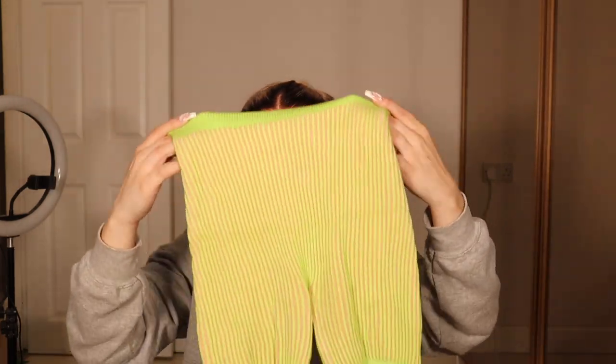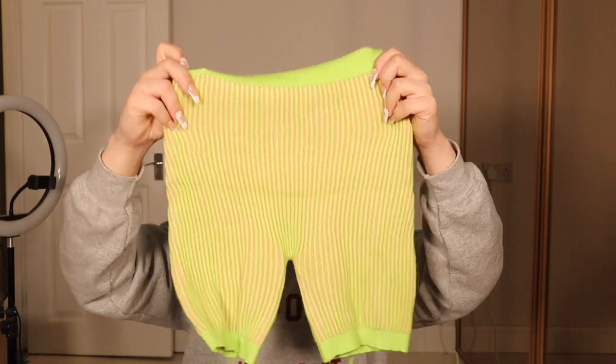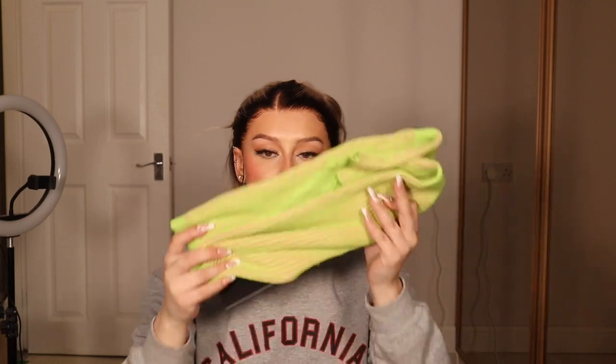But it's really, really comfy, super stretchy. So this is a nice one for the end of the holiday when you've put a few pounds on, to say the least. So I'm going to take that one with us. I'm going to keep the tag on though because I don't know if I'm actually going to wear it. If I don't, I'm just going to return it because I don't think I'll ever wear it.